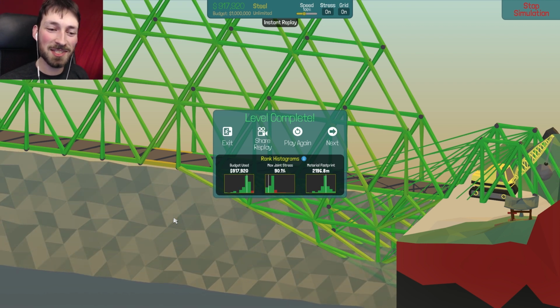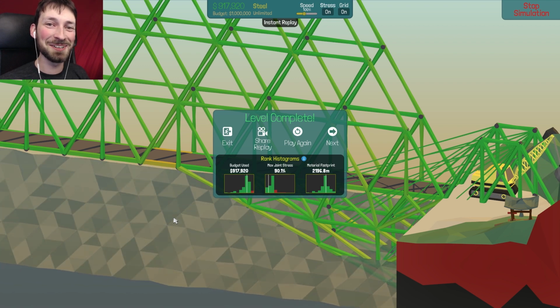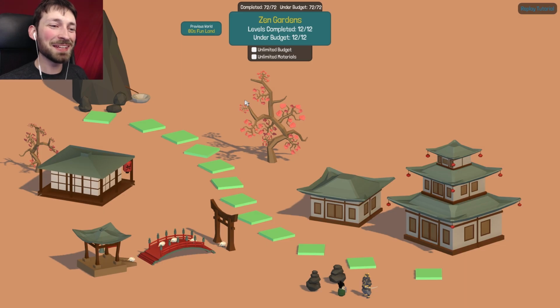Achievement unlocked, completed Zen Gardens. Achievement unlocked, completed Polybridge under budget. I'm really happy that they finished on a ridiculous bridge like that. I really wanted to have at least one experience where I was gonna have unlimited budget or close to it and a ton of space to work with. That was really cool, and I can't believe it.